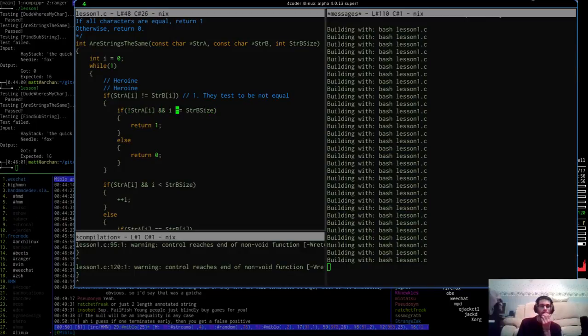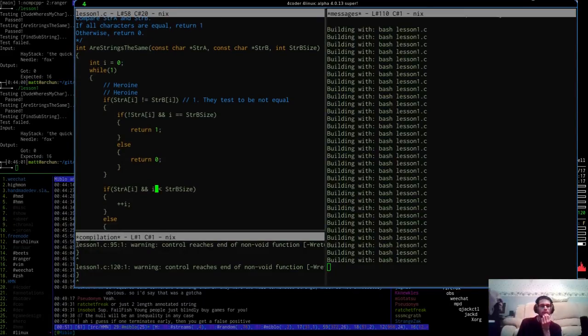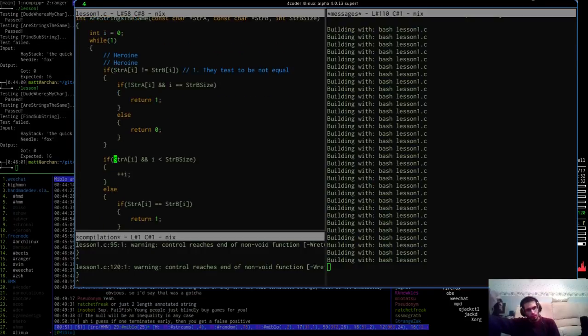The string A, so if they don't match, then we see if this is null, and this is also ostensibly null, then we could say that they are equal. Otherwise, if they're not both null or whatever, then we could say that they're not equal, if they don't match.